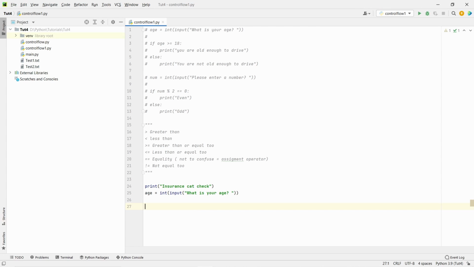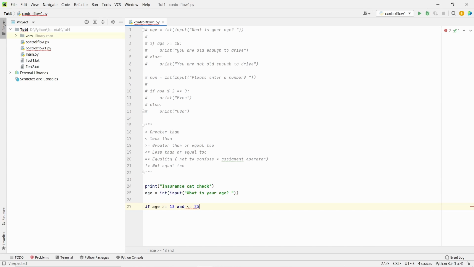So now we all know when you're doing insurance for your car, for example, there are different age categories and you'll be quoted an amount based on what your age is and in what category you fall age-wise. So the test will be: if age is greater than or equal to 18 and less than or equal to, say, 25.